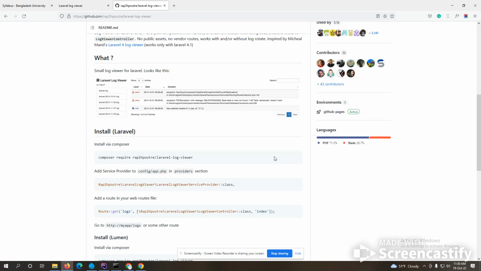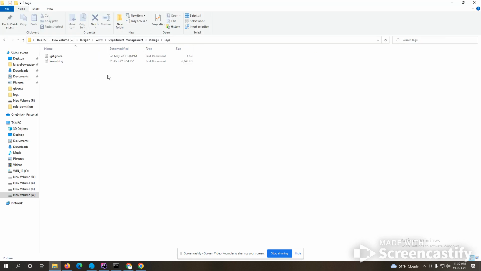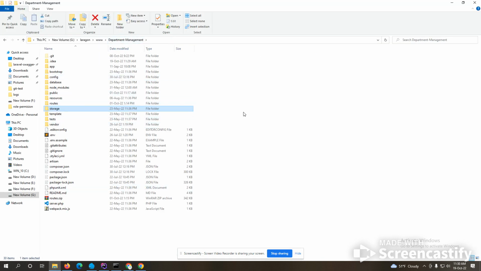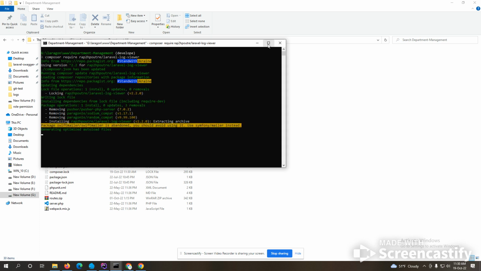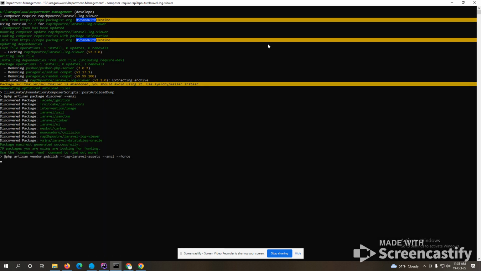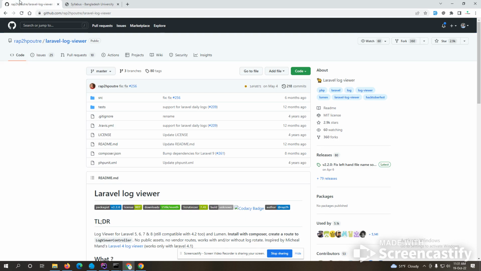So just copy this composer command, then install it. I am installing the package. The package is successfully installed. Then let's see the next instruction.